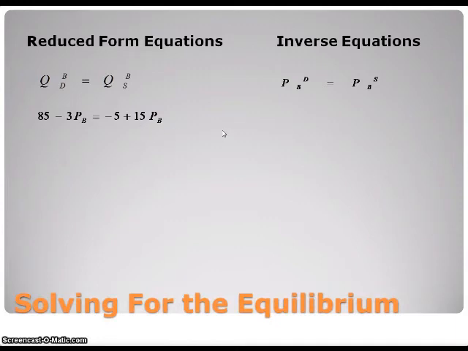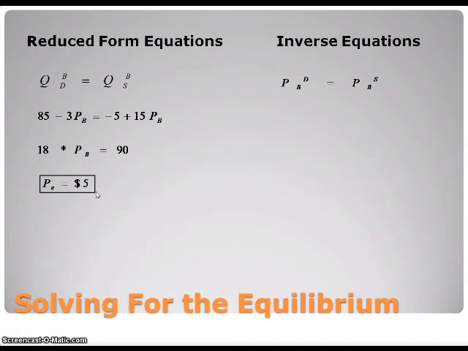If we collect like terms and move the price of beef to the left-hand side, we arrive at the following expression. Dividing through by 18 gives us the following. The equilibrium price will be equal to $5, all else constant. Remember, in our simple model for the market of beef, the only other variable we have is the price of pork. We are holding that price fixed at a constant $3.